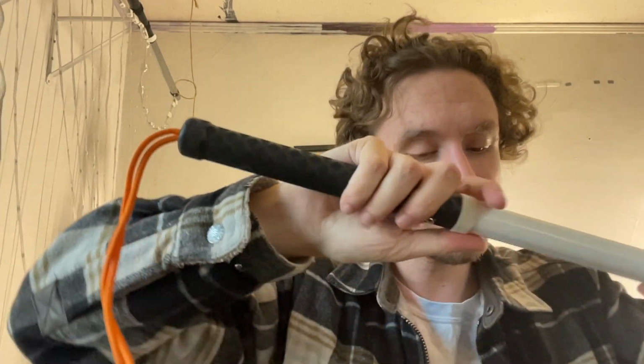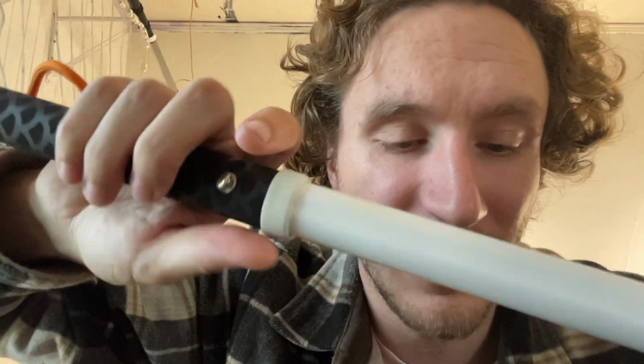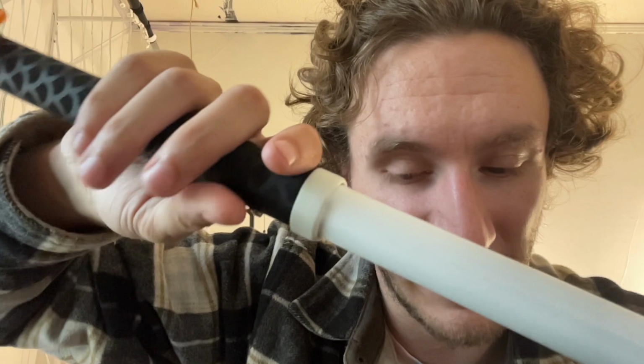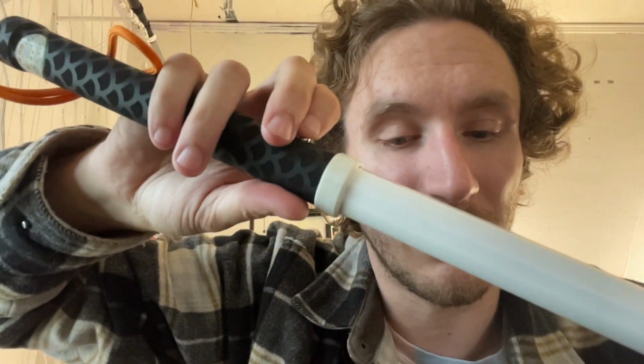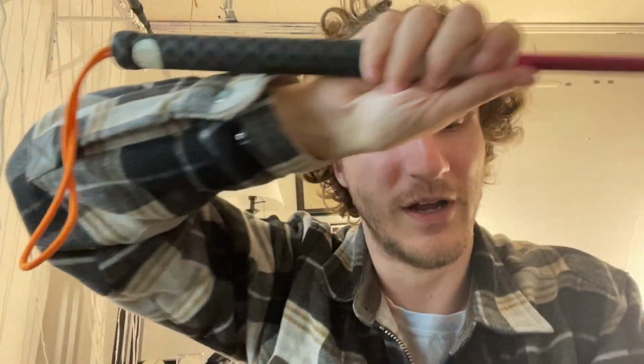So, each section of this cane is similarly shaped to the grip in that you have these four squared-off bits that create almost a, my fiance said it really well. She said it looks like a pencil. And so it is almost a pencil-shaped cane, which is kind of cool. So all of the other sections are white, except for our last two. And specifically, they are this really cool colored, like a reflective red-pink material, which is really interesting to me. And I've never seen another cane like that before.